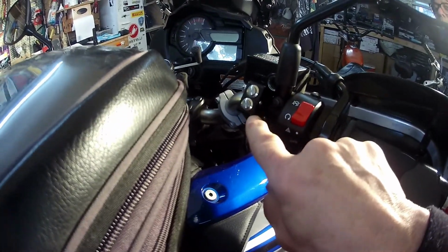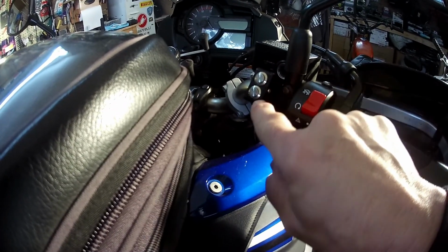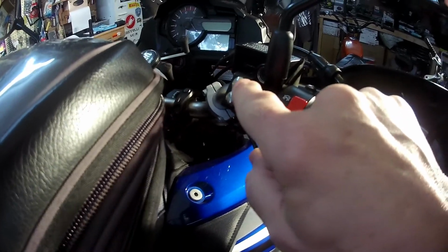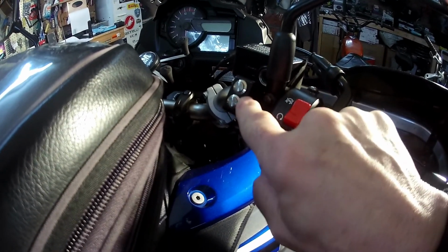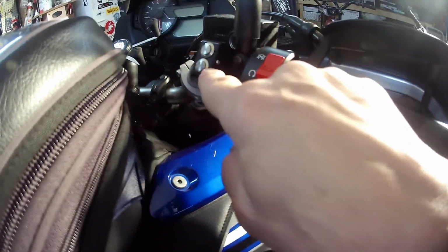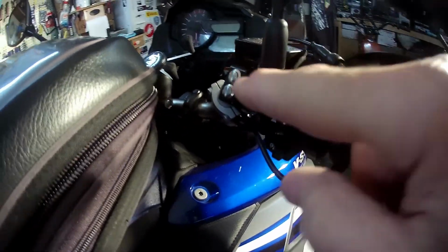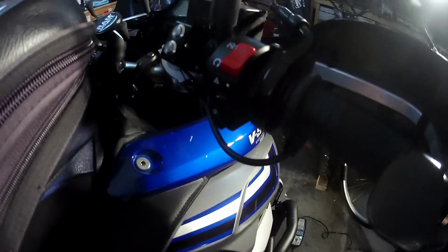Now the lights also do have a switch themselves. The problem with this switch is it doesn't indicate with a light or anything like that that you've actually got the lights on. So you've got to remember, if you've turned the bike off and they cut off via the switch, then you've got to remember to turn them back on. Sometimes I can't remember if I forgot them on or not, so I've got to actually go down and see. Sometimes I use my boot to see if they're shining, which is a pain in the butt.